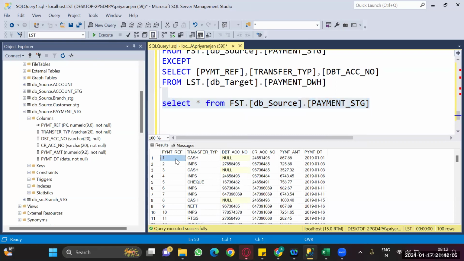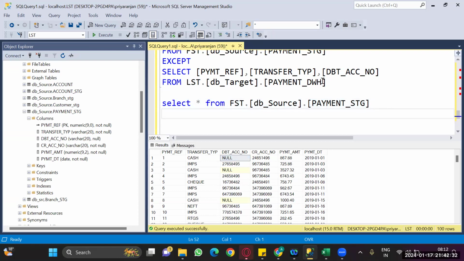I have payment reference 1 and debit account number is null. Here I need to replace this debit account number with some values. It should be 10 digit, or it can be 8 or 9 digit, whatever it may be, but I want to replace it. So who will help me? Debina, can you please try? If you make a mistake also, fine, but try.